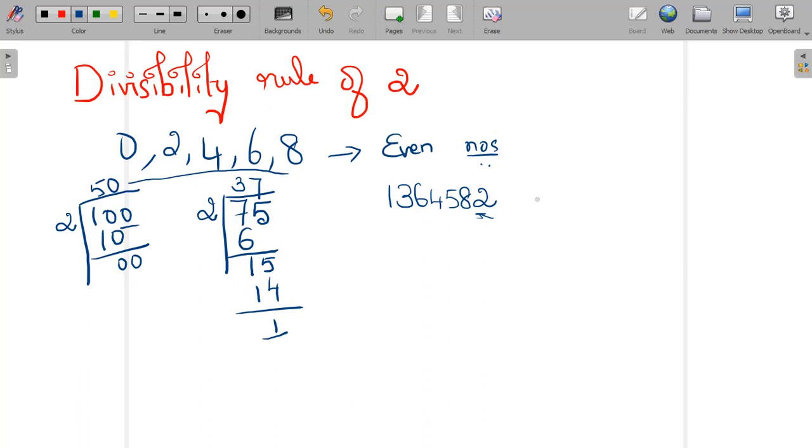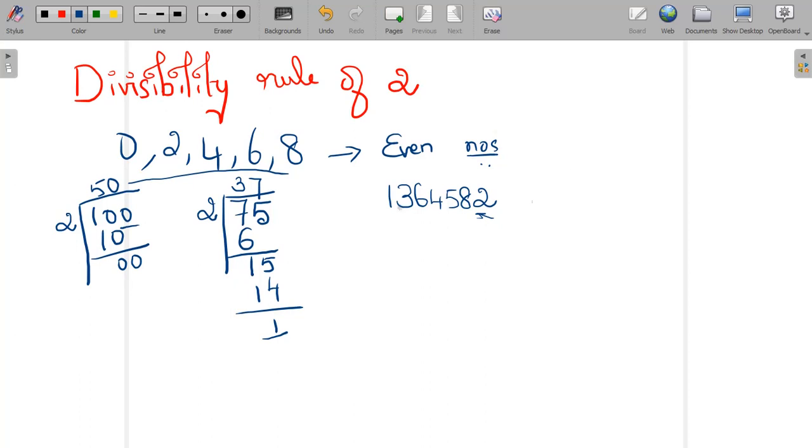I don't even need to check. Irrespective of the size, by size I mean the number of digits, if you see any of these 5 digits 0, 2, 4, 6 or 8, then you can say that 2 will be a definite factor for that number.